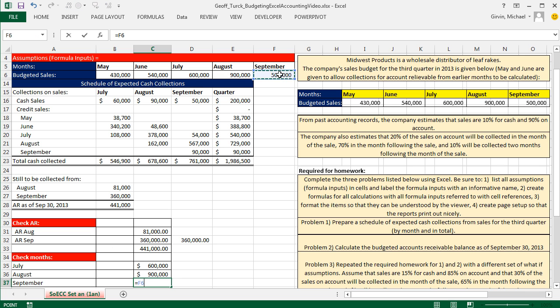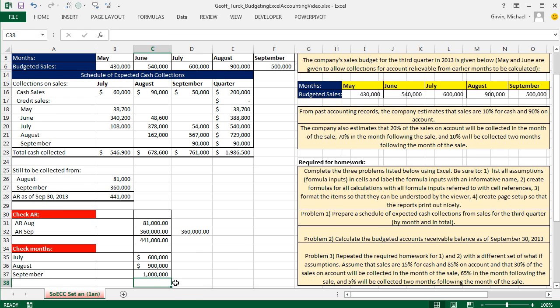All right, how about September? I could say, hey, 500K plus, well, we collected a little bit of cash, a little bit of AR here, and then there's a bunch of AR left over. So those are all the pieces. Ooh, not right. What did I do wrong there? Right there. So there we go. So those are the pieces there. So the cash, the AR collected during this schedule, and then the AR left over after the schedule. So 500,000. All right, we need to go up and unhide.